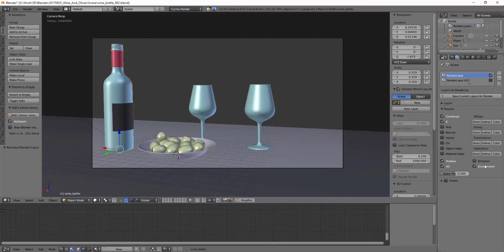But in this one, I've ticked a few other boxes. I didn't use the environment one for the composite in this, but ambient occlusion is what we'll be compositing on later. You can get a shadow pass, indexes for objects and materials. The vector pass can be really handy for compositing motion blur, things like that. Obviously, all of these passes have a use, depending on what you're doing in the composite.